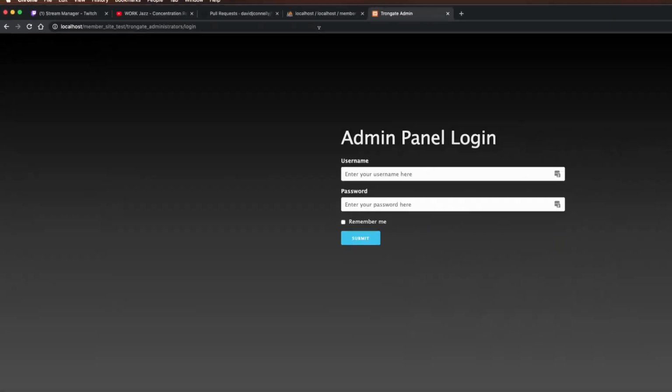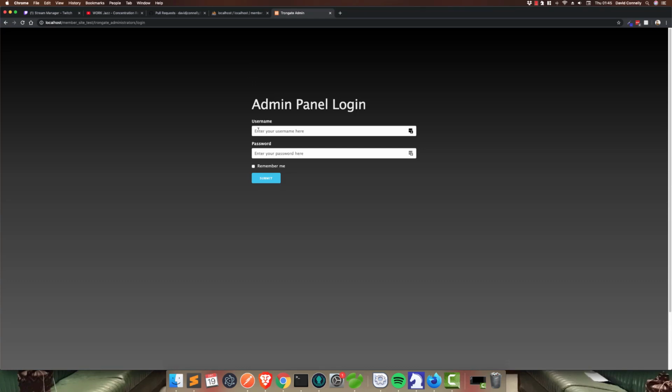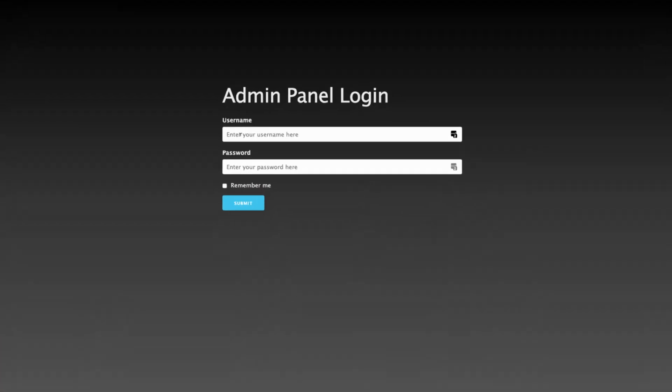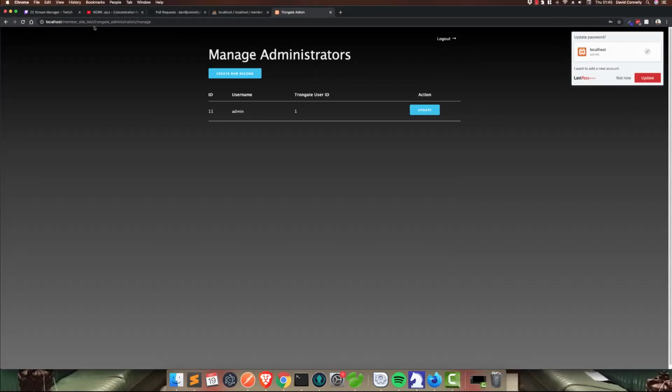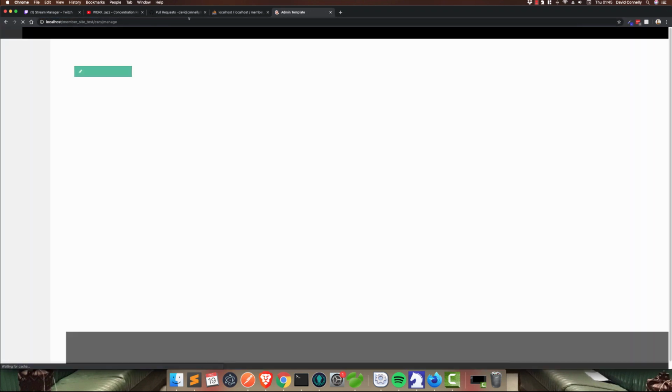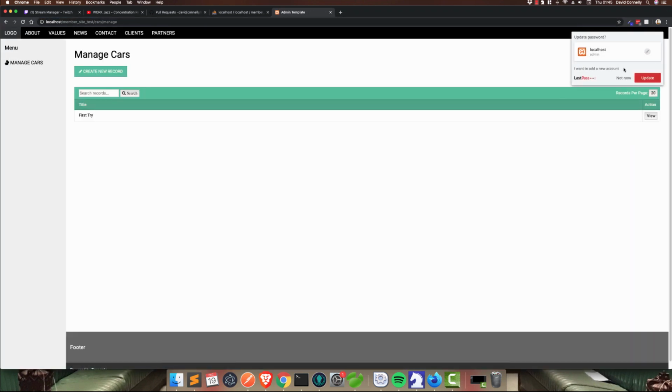So there's only two ways of accessing that admin panel now. You can either enter the username and password, like so. And so now I can access those pages. Excuse my LastPass on the top right, that's nothing to do with Trongate.